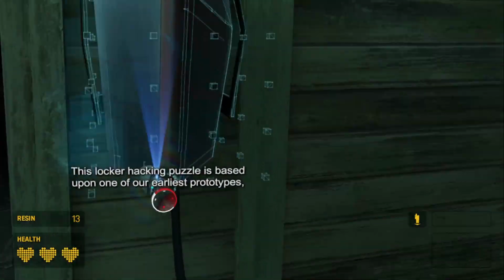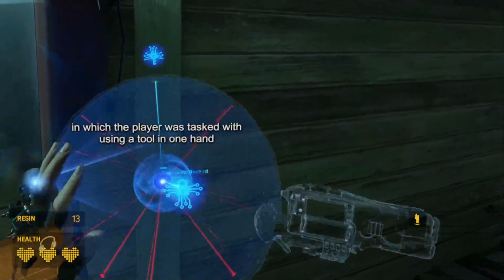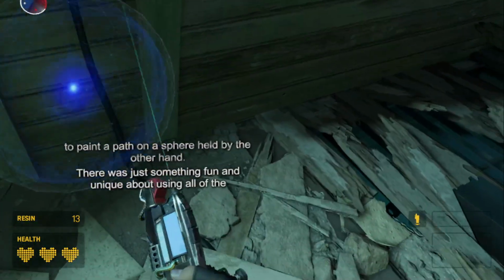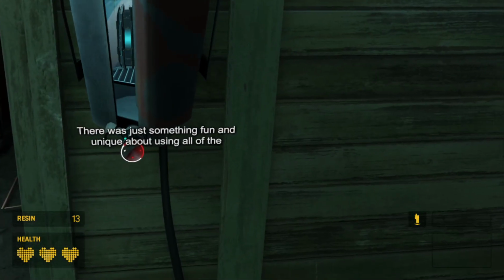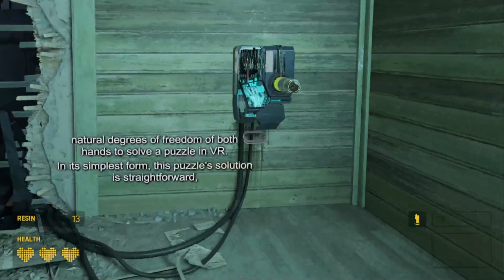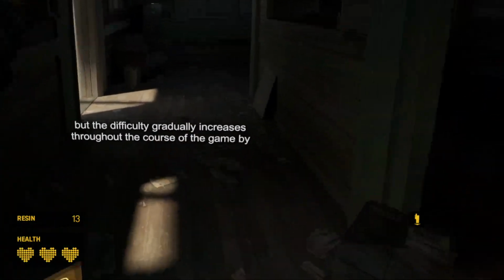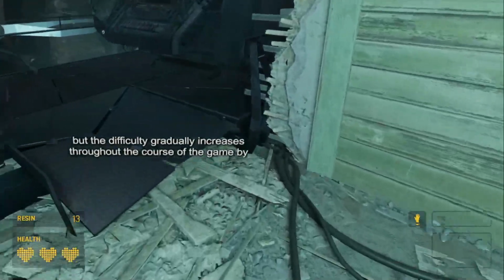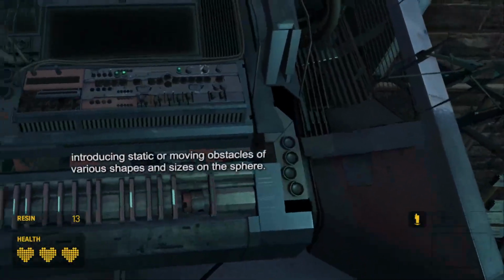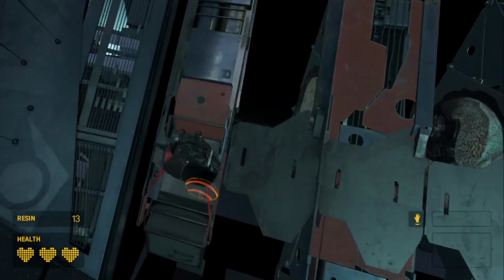This locker hacking puzzle is based upon one of our earliest prototypes, in which the player was tasked with using a tool in one hand to paint a path on a sphere held by the other hand. There was just something fun and unique about using all of the natural degrees of freedom of both hands to solve a puzzle in VR. In its simplest form, this puzzle solution is straightforward, but the difficulty gradually increases throughout the course of the game by introducing static or moving obstacles of various shapes and sizes on the sphere. To be isolated before crew could go ashore during the Black Death.